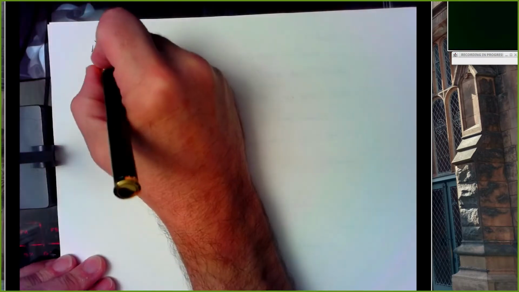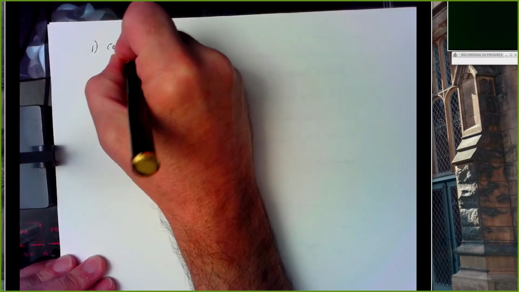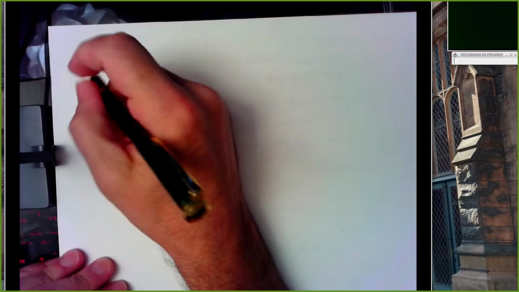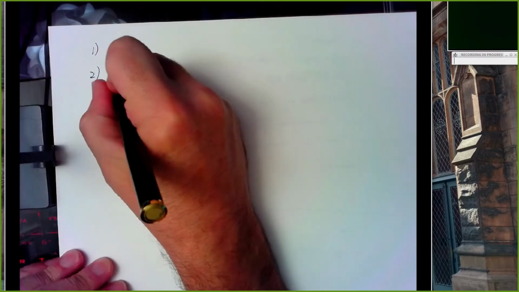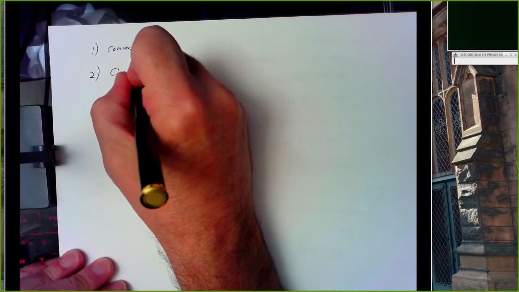The first was proving the converse of something. You're trying to show if P then Q. Some people started off assuming Q and then tried to prove P. And that's a valid proof, but it's a proof of something different. So if you're trying to prove if P then Q, you start off with P and then you try to show Q. The second issue I saw was circular reasoning.